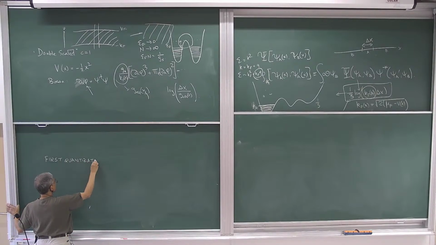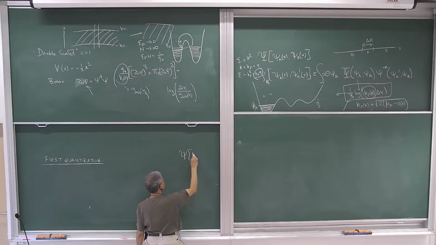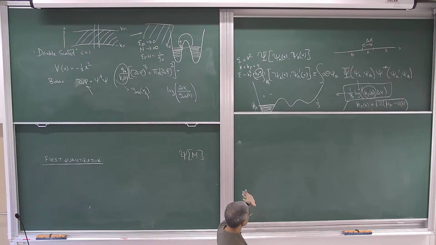So I'll go step by step. Eventually, we want to figure out what to do with a wave function of a matrix. But that's what the aim is. But let me go step by step and continue the discussion for a single matrix. Partially gauge fixed, namely, you reduce the matrix to eigenvalues. And so, as I said, what we want to capture is what we just discussed in second quantization, but in terms of particles in the first quantized picture. And there should be a one-to-one discussion.